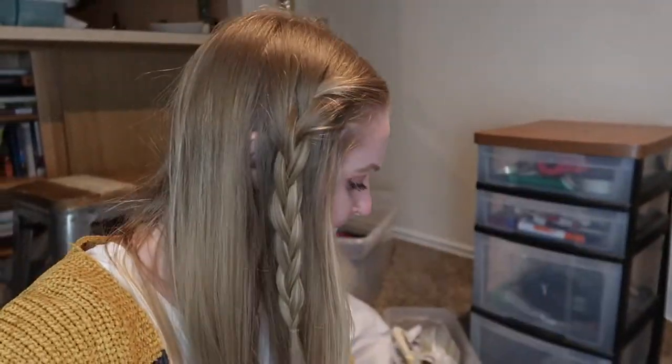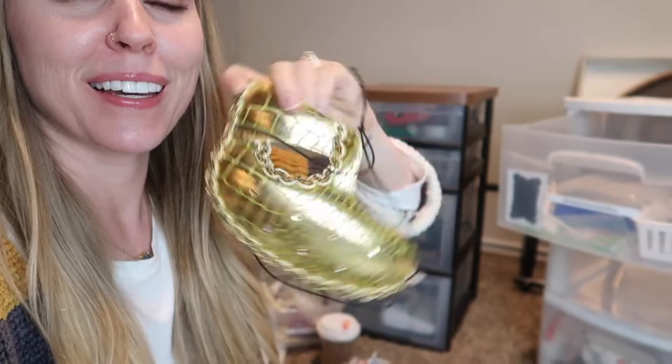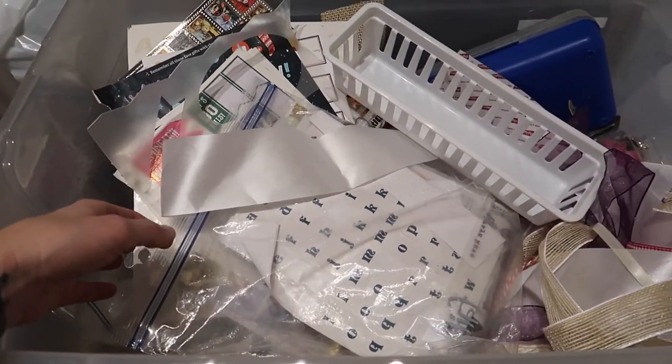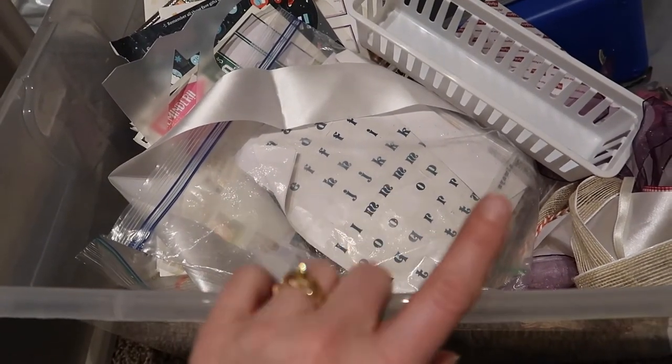There are all these googly eyes — I have tons of these — yarn, stickers, so many stickers. A mask I don't even know what it's from. Most of this is just leftover from teaching art class. These would be great things to have if you have young kids doing crafts and projects, but that's a long way off for us. I filled up almost this entire tote box with old craft supplies, and this isn't even all of them — I have another tote in the main closet still to go through. Next time I have a craft, I think I'm just going to buy what I need for that specific project.